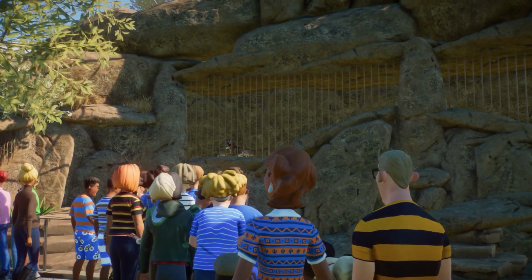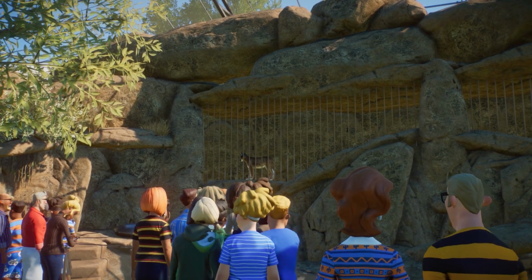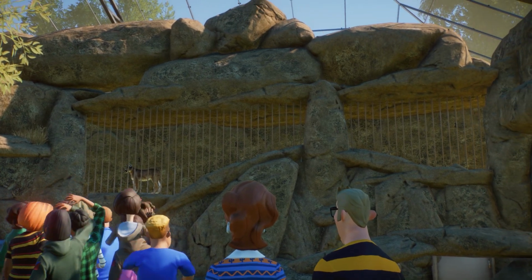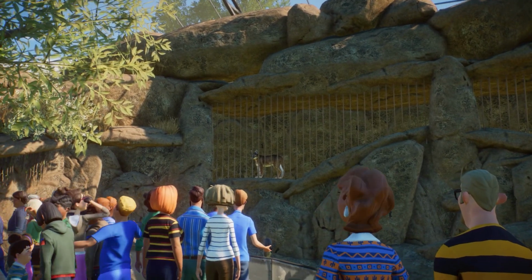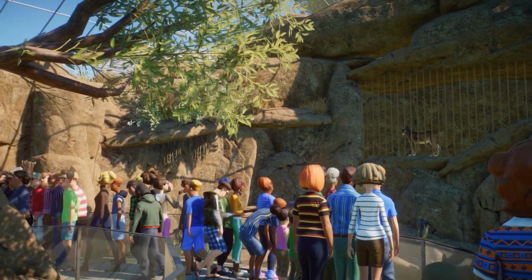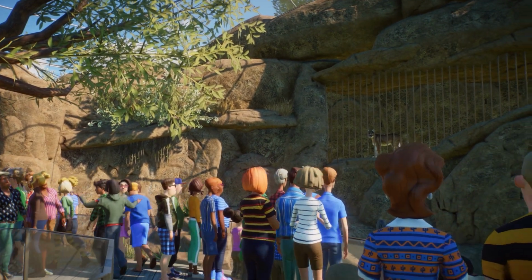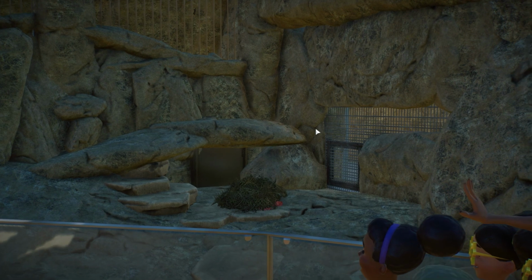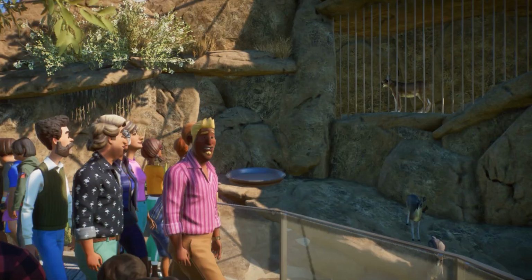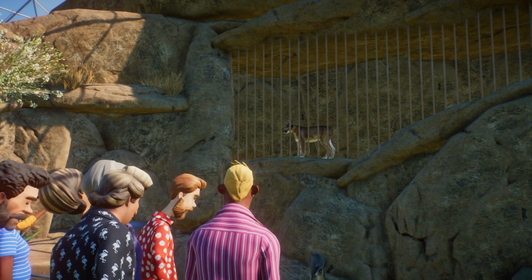So yeah, this is the first part of the desert house. Oh, it's moving. And I like the introduction that this gives. I try my best to make it look like the desert house is already a bit older and it's not perfect, so you're going to see some concrete sticking out in certain parts. Like you can see part of the backstage from here, because it's not one of the most recent things built. So I like how this works.